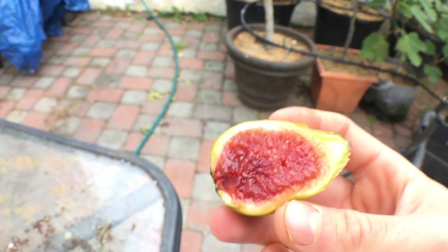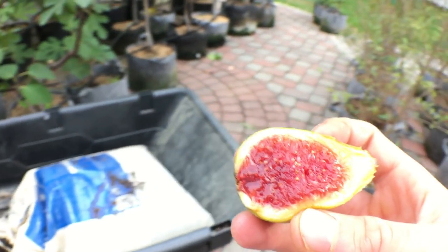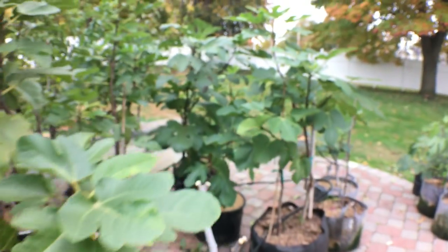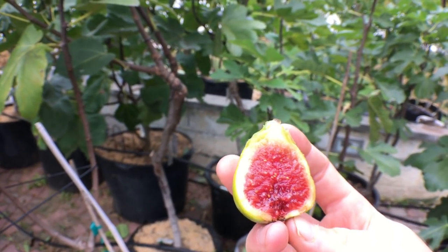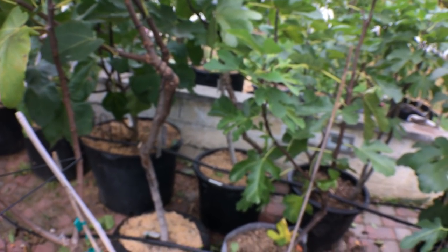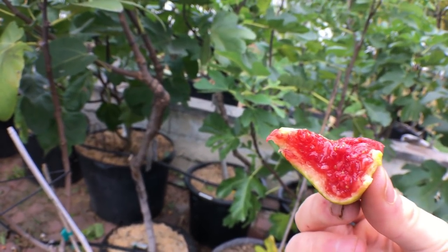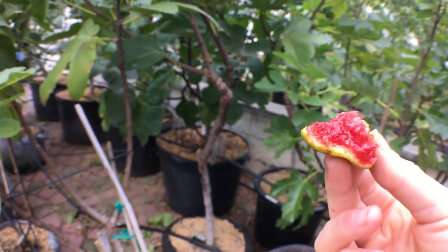I'm a huge fan of this fig now. I don't know too much about it other than where it came from and who grows it, but it seems like there have been reports of this being more of a mid to late season variety — not super late like Col de Don Blanc, which is very late. So this may be a nice alternative to Col de Don Blanc. For me, this is a 9 out of 10. This actually is really good — it's November 1st and I honestly cannot believe it. Very thick jam, extremely thick. That's raspberry — it's like a raspberry jam, extremely thick and very sweet. It's absolutely a winner. I really love this fig.